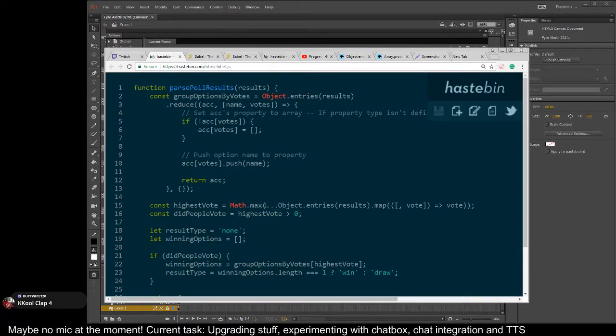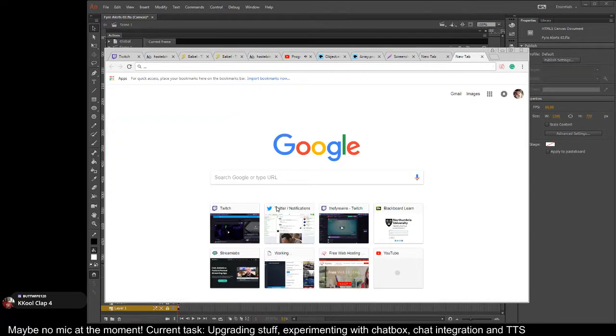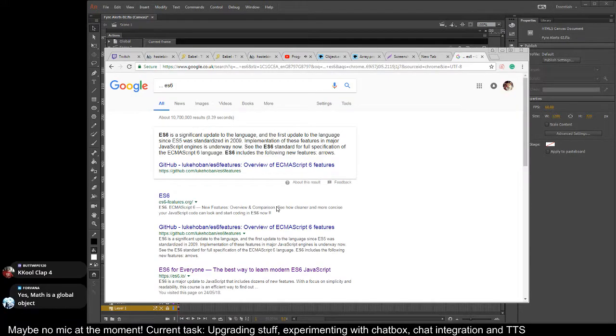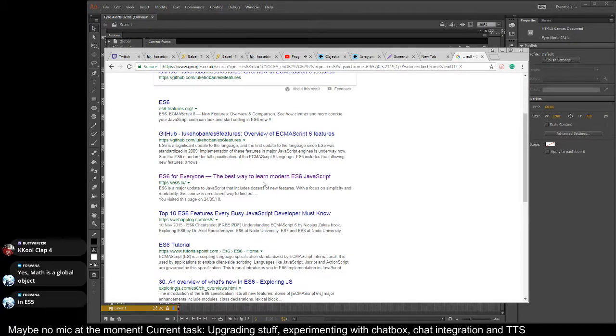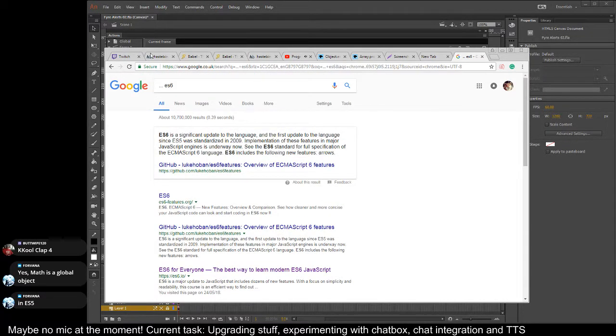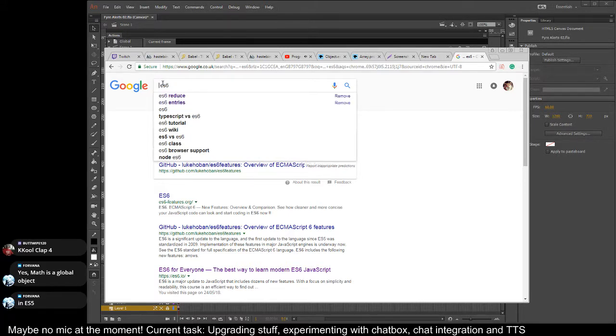Is this length, right? Is that an ES6 thing? The 3 dots? What is that even called? What are the 3 dots?